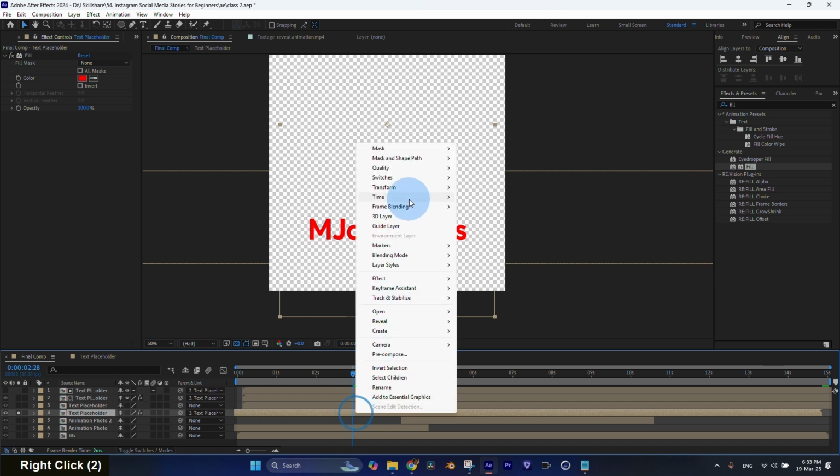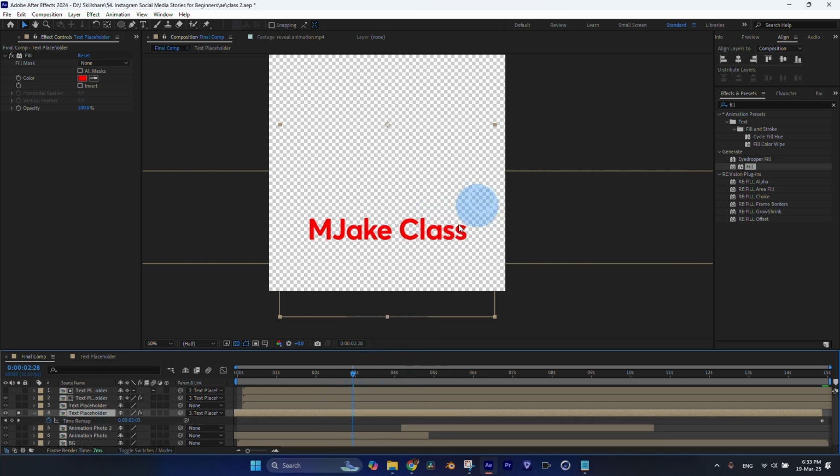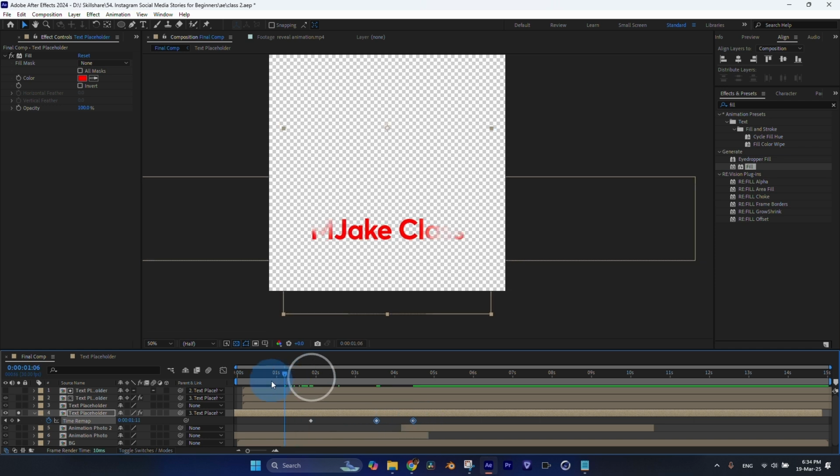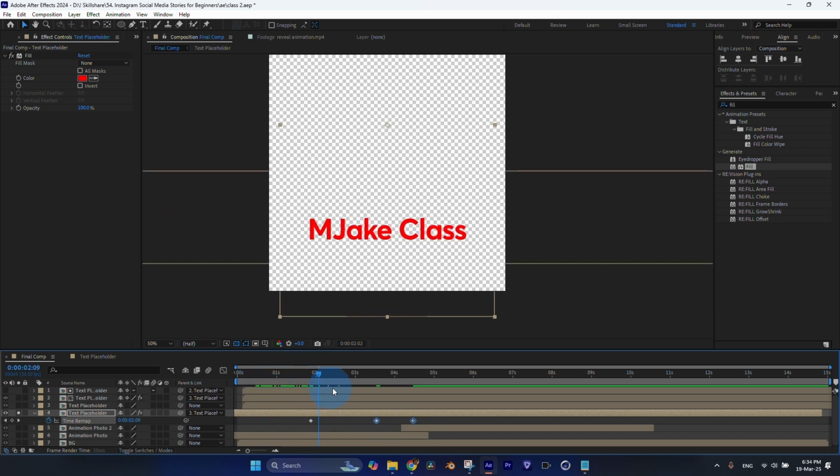So now right mouse click on it, go to time, enable time remapping, and just simply create a keyframe. And let's see this animation where it ends, and create another keyframe, and make sure to delete this last one. And also we would need to create another keyframe right here. So basically we will have this portion where nothing is happening, because now we can just simply stretch it and not mess up this kind of animation at the beginning.